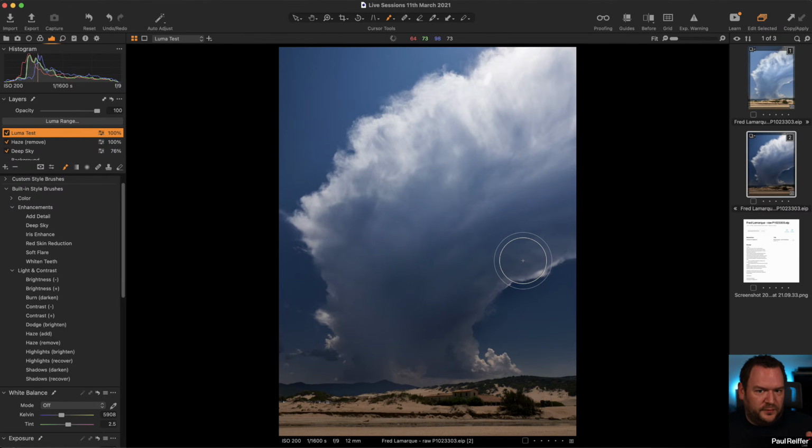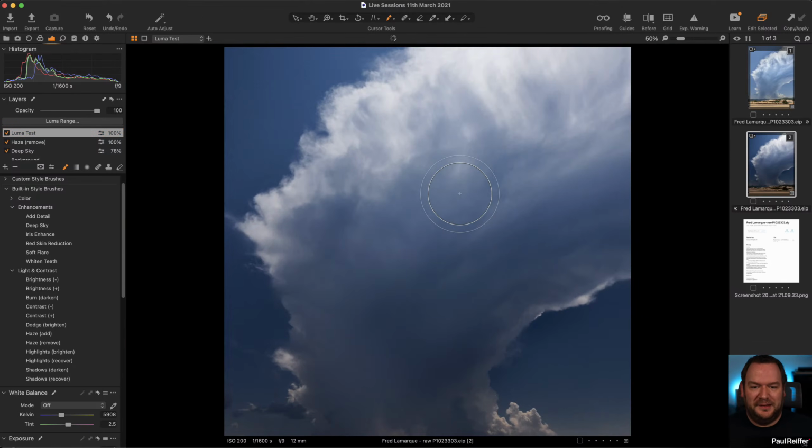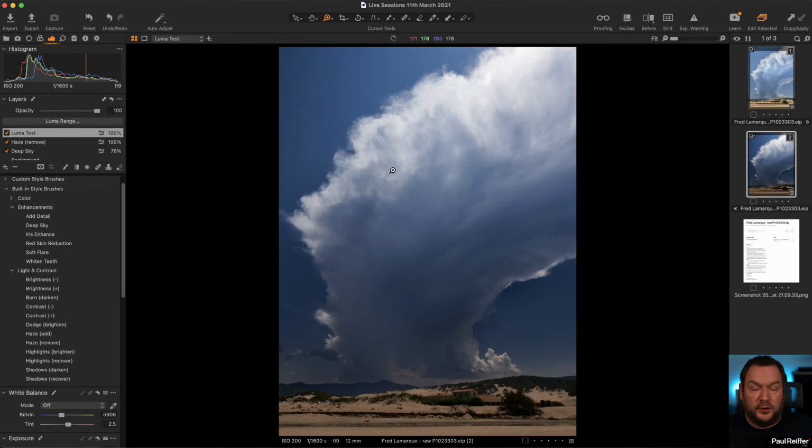What we perceive as differences in an image is not the same as what the Luma range sees as a difference. The Luma range is literally looking at that, effectively that grey number up there. Oops, sorry about that. If I made anyone sick through my mouse movement. But it's literally looking at that number, the 100, the 95, the 101 there. It doesn't see this, the Luma range that is, as blue. It doesn't see this as white. It sees it as a grey value from here to here. And that's the only way it can exclude things. So while we know this is a cloud on a blue sky, to capture one, this bit here may as well be sky. So separating out with the Luma range isn't going to be too handy here.